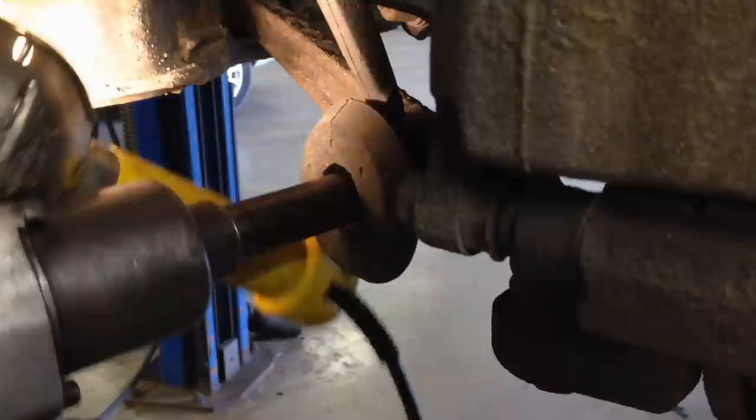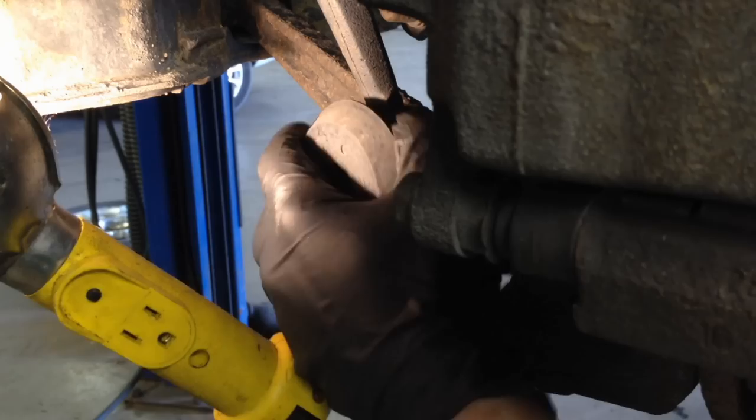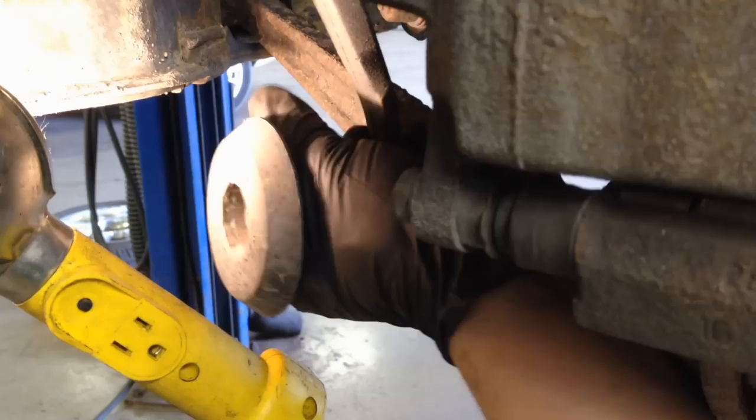And there goes the flag nut. And then you just have to move it around a little bit and it'll pull out. Wiggle it.